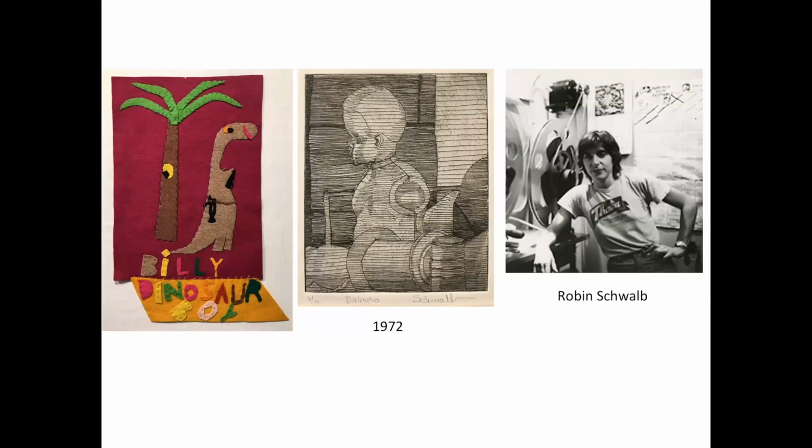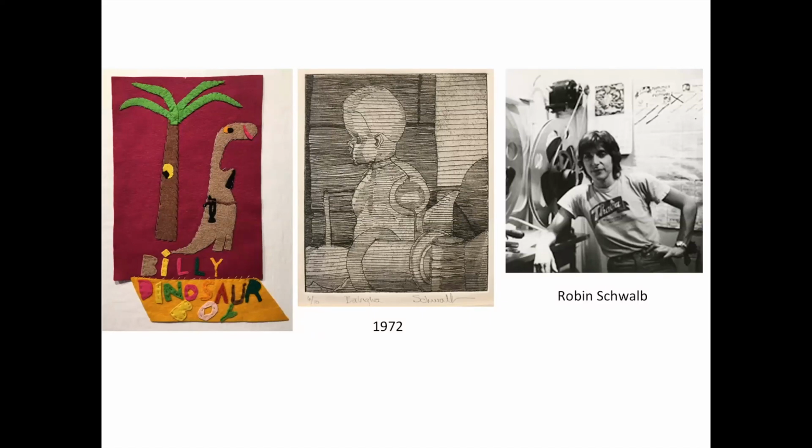At the tender age of 10 years, Robin Schwab was already delving into fiber art, as we can see from the felted dinosaur she made for her little brother's birthday present. More seriously, her art training included printmaking, and here we have an example from 1972, an etching made during her junior year of college. Robin mainly studied drawing and painting, techniques that later would feed into her studio practice with art quilts, which she began making in the mid-1970s. Unfortunately, or as Robin says, luckily, we do not have any images of those early pieces.